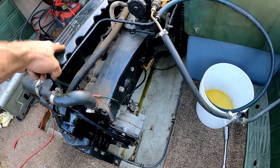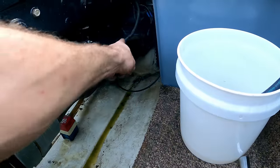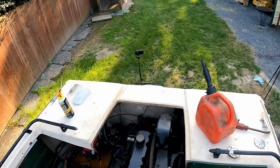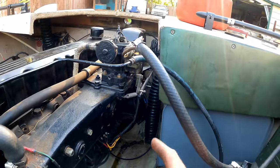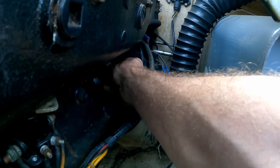Block is full of water because as soon as I took this hose off, it was gurgling out of there some. Let's drain it off the side too and see what comes out. But no flow, probably just the water pump, so dry and hard. More blockage. It's a perfect example of why you don't go wasting your time messing with carbs before you try running it, because in this case, she seems to be purring.